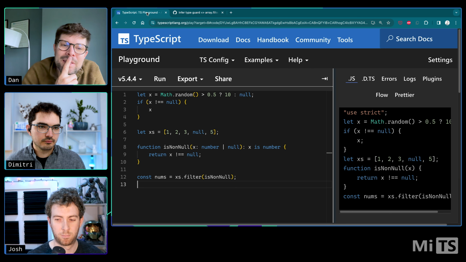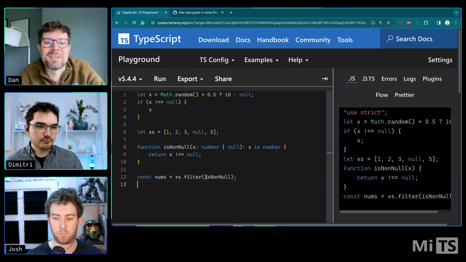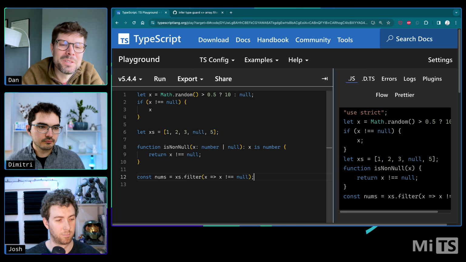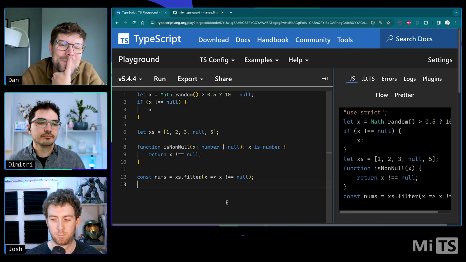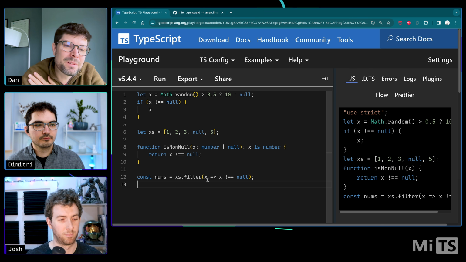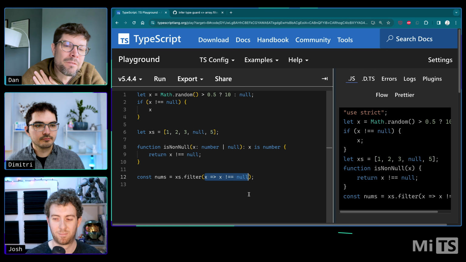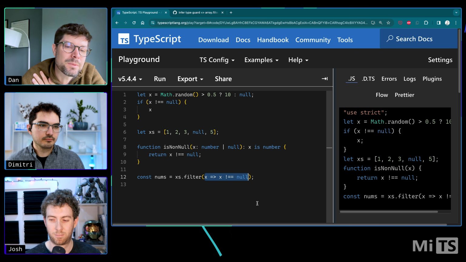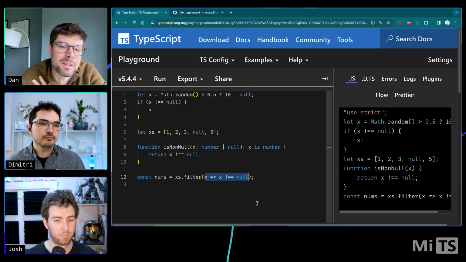But it was always kind of unsatisfying to me because there's nothing actually wrong with this code, right? There's no reason that TypeScript couldn't infer from this code here that this arrow function is a type guard, like a type predicate.